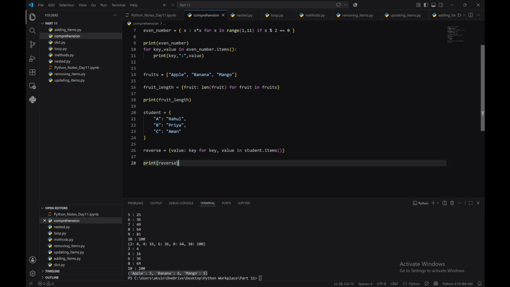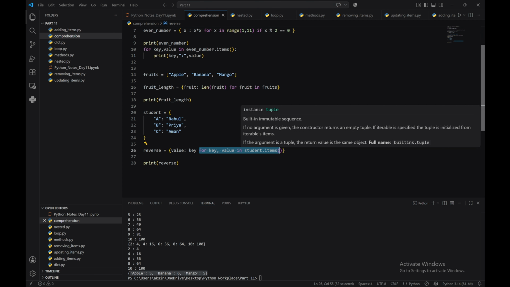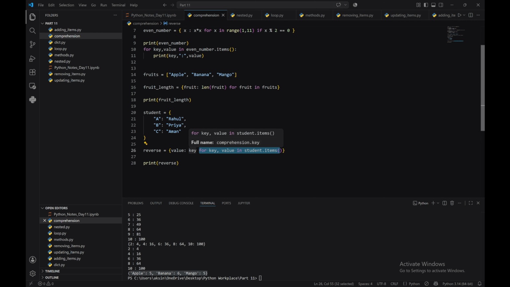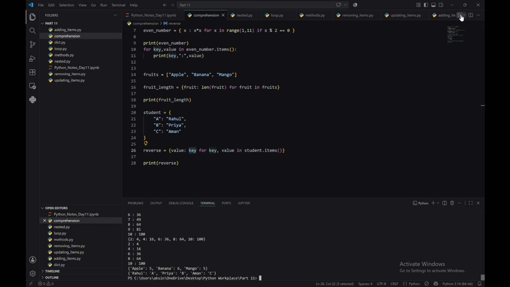If you write for key and value in the dictionary items, and write the value here and the key here, they will be interchanged, and after that it is going to print like this. As you can see, it has been interchanged.